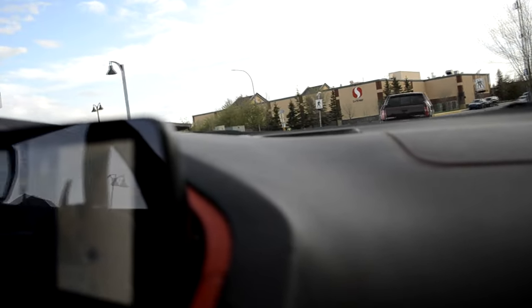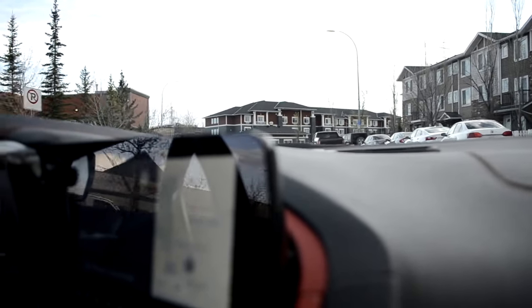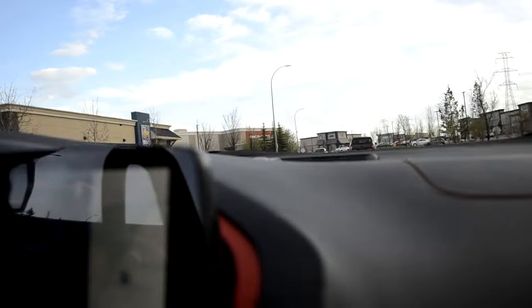My son is driving. Have you noticed any difference? Yeah, it's a little hard to tell if that air filter is any louder because of the exhaust tunnel. Man, that exhaust just drowns out everything. But do you notice any difference in throttle response? It picks it up a little bit. Picks it up a little bit? How about on the top end when you're on the highway? Does it pull any harder? I wouldn't say. Too hard to tell. It doesn't really make a whole lot of difference, right? Okay, the sound we can't really tell because we've got that amazing exhaust.